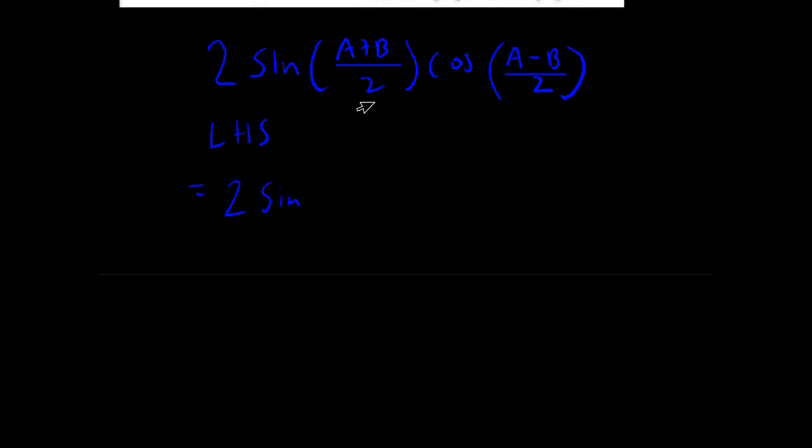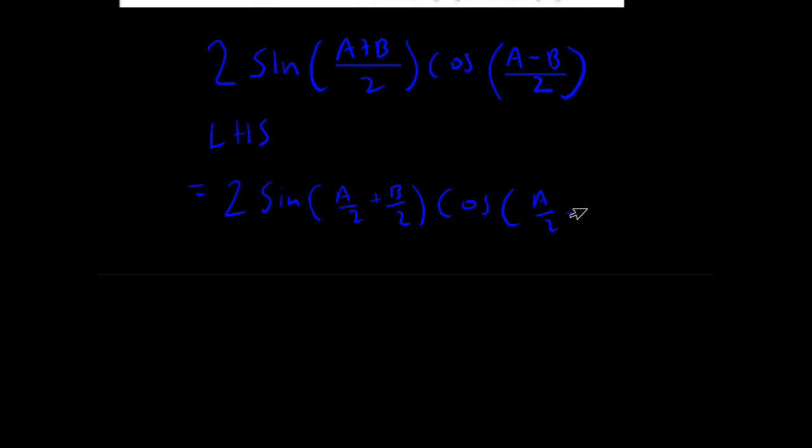Okay, fine. There's something we can do here. We can use compound angles because we can split this. We literally have no choice but to use compound angles. Here's something we can do. A plus B over 2 is the same as A over 2 plus B over 2, because when you're adding fractions with the same denominator, you keep the denominator and just add the numerators. That is the basics of adding fractions. So we're going to do the same thing here.